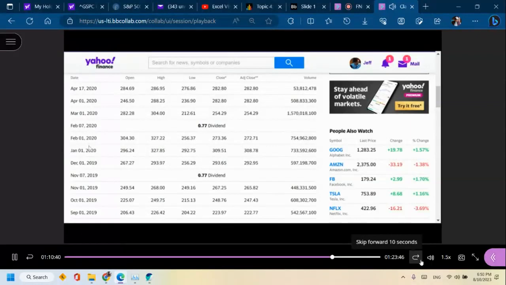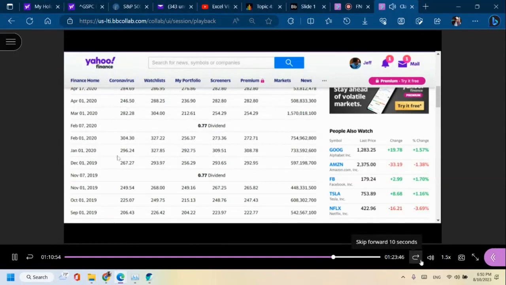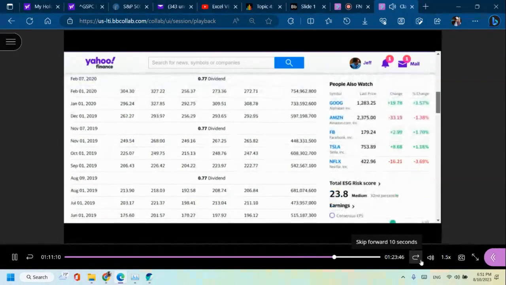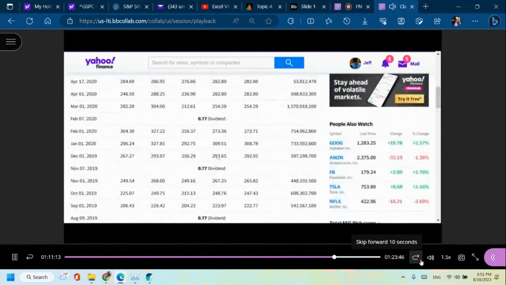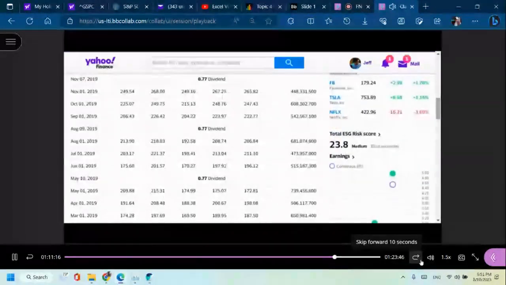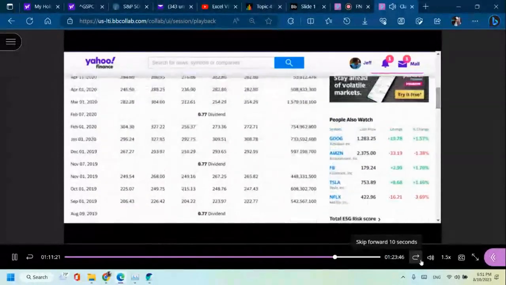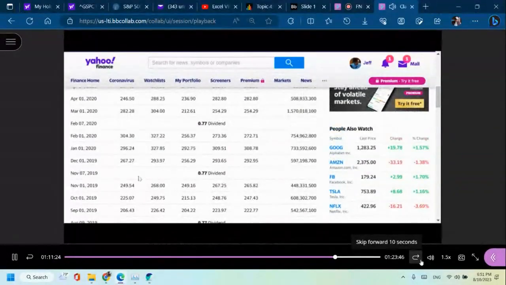So we are dealing with the monthly data. Although the timestamp is February 1st, this price represents the closing price at the end of the month, right? Of course, we have open, high, so this means the opening of the month, the highest of the month, the lowest of the month, closing, and then there is adjusted closing price. You also see dividends paid, right? And I've been telling you, dividends are paid in the following quarter. You cannot pay the dividend of the fourth quarter as the fourth quarter ends. Make sense?